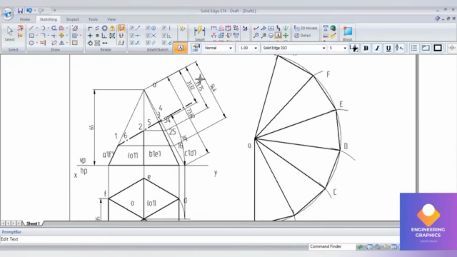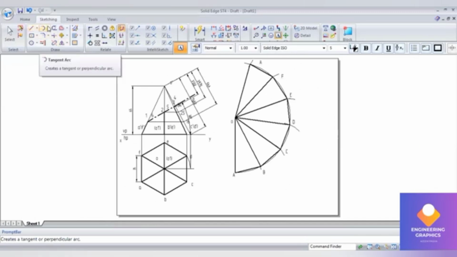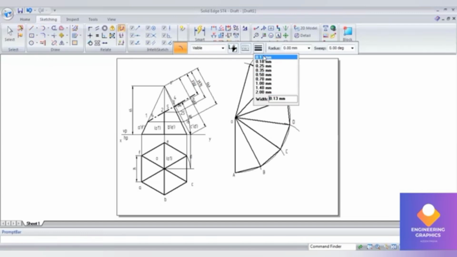So now by measuring this length, we have to cut the arc. 1 is at a distance of 54.4.